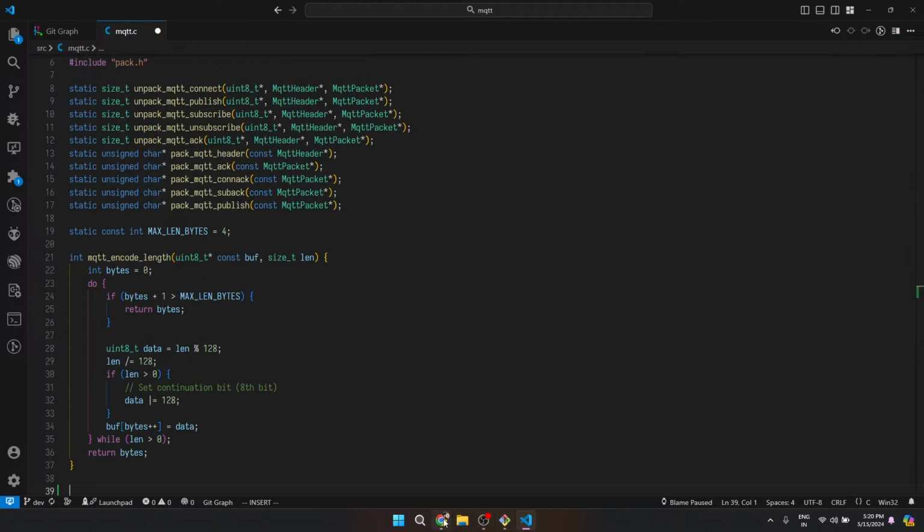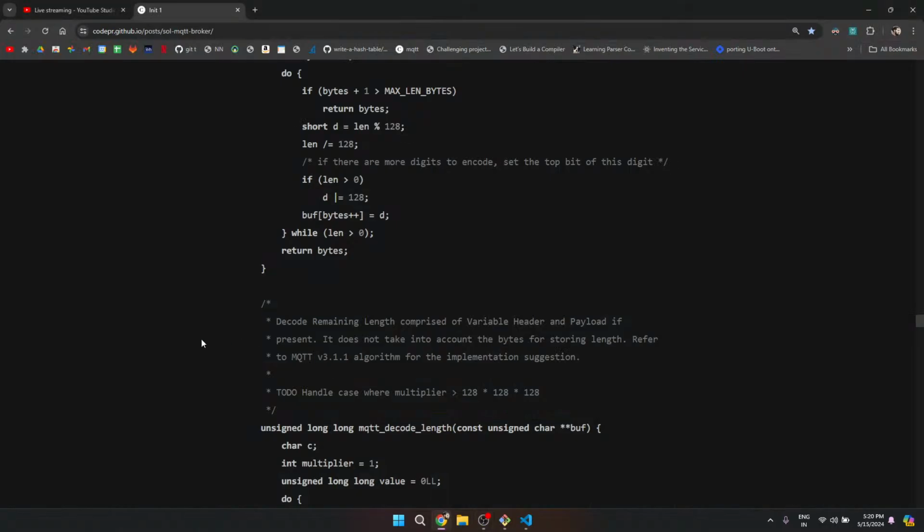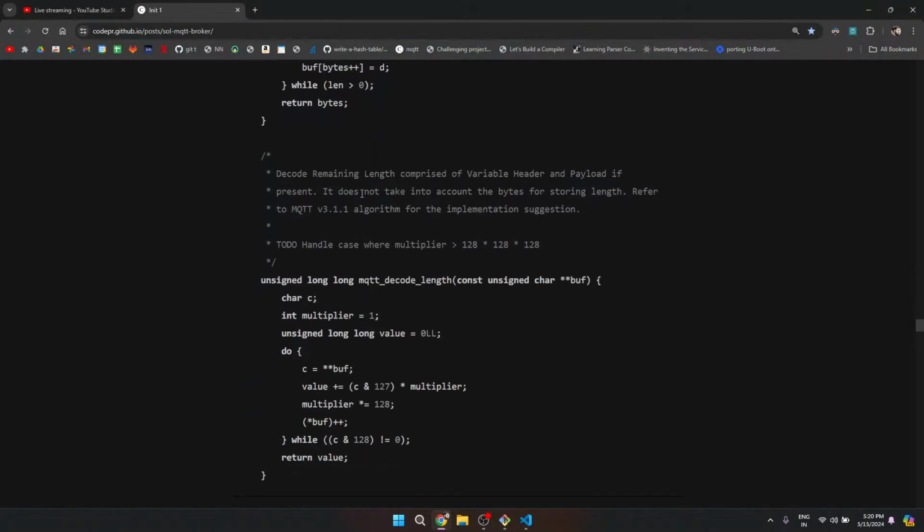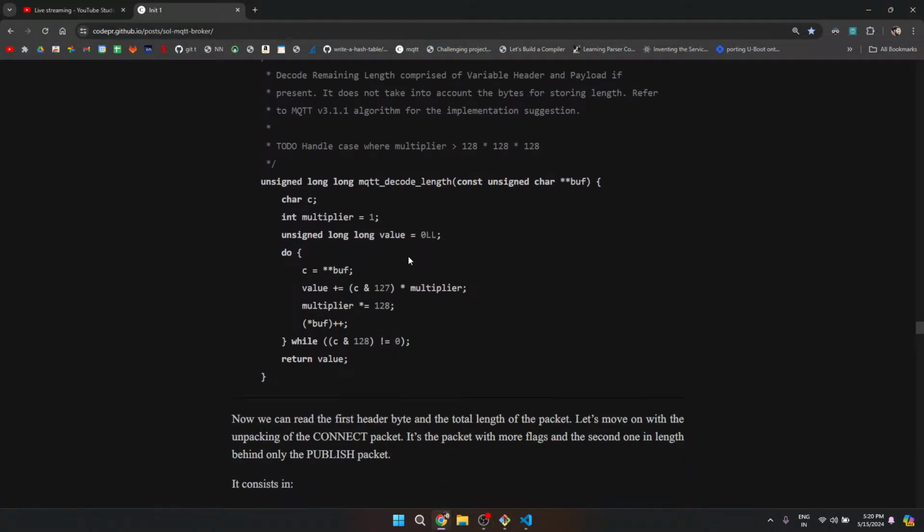Now I'm guessing there is some decoding, which is today's topic. There's a to-do that says handle a case where multiplier is greater than this value.